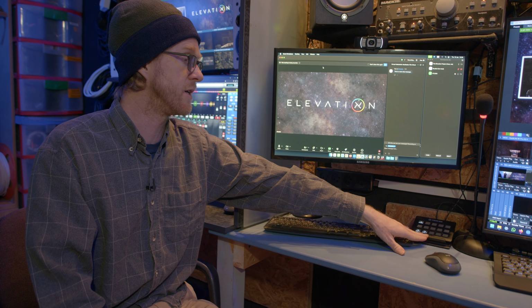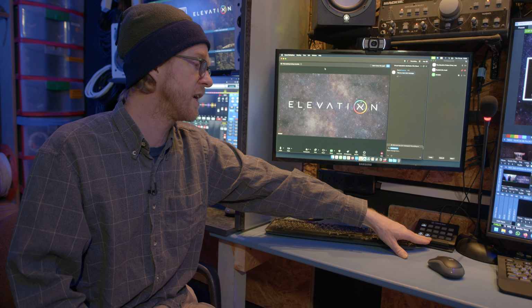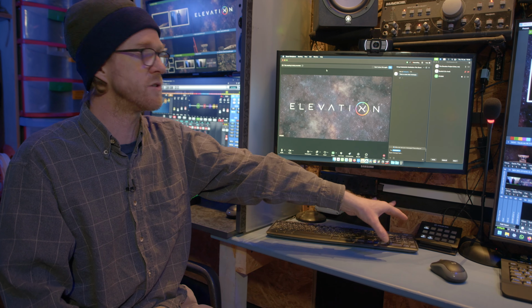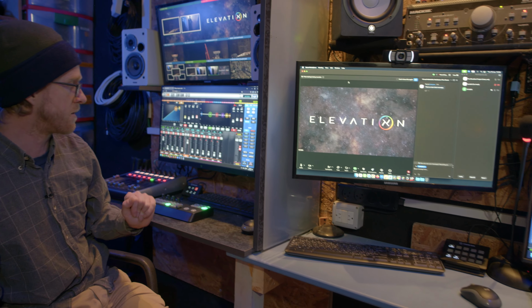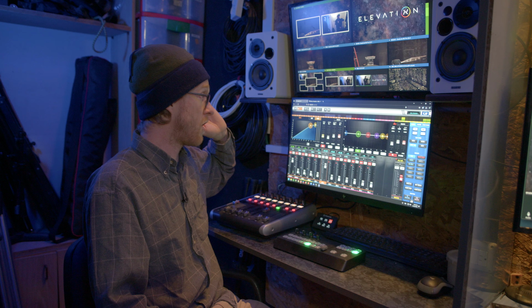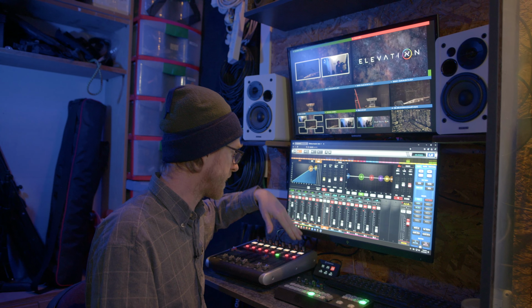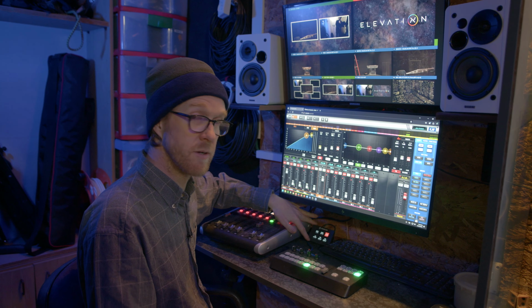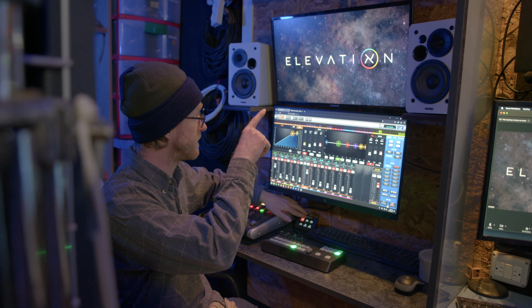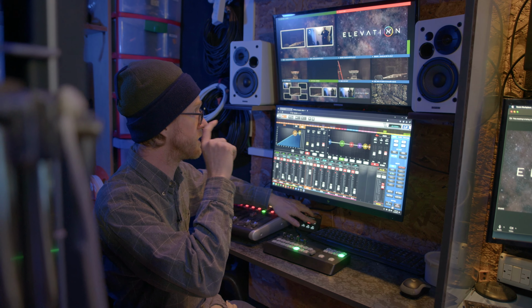Also, we have here a Stream Deck 15 key that right now is just being used for talkback for the person sitting at the Zoom station to also be able to talk to the rabbi. And then over here in our audio / director area, we have a Stream Deck Mini that also has those talkback buttons, and then also has some other buttons just to change what's showing on this top screen.